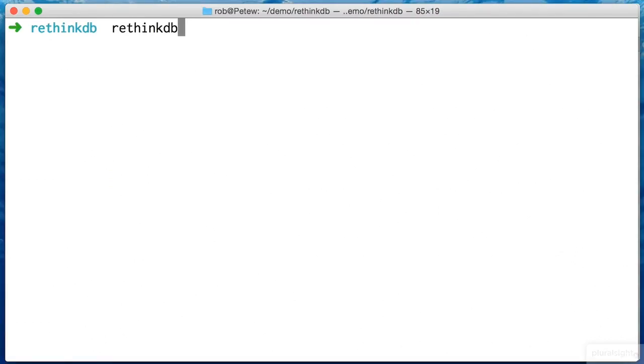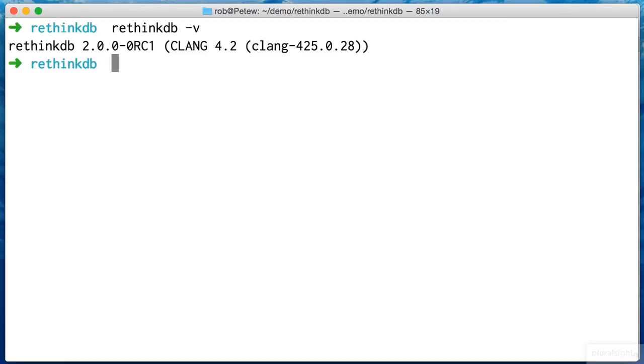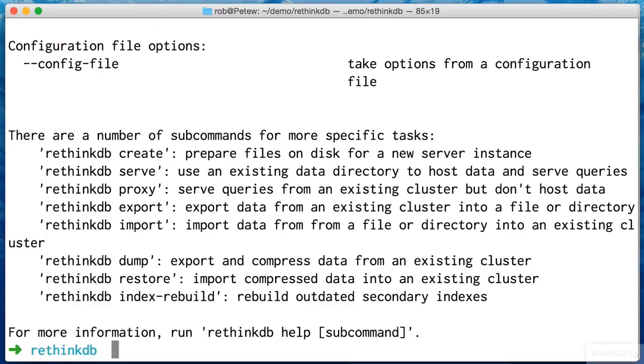All right. Once you have it installed, let's check our version. You do this by typing rethinkdb -v into the command line as I've done here, and you can see I'm running 2.0 release candidate 1. Typing in --help, you can take a look at the commands that are available to you, as well as a few other things. But notice there's not all that many commands to working with RethinkDB. It is bleedingly simple. In fact, to actually run RethinkDB, you just don't have to enter anything at all. We'll come back to some of these commands later on.